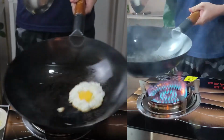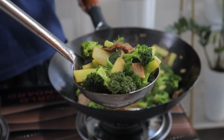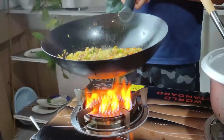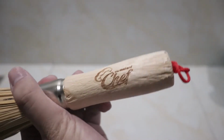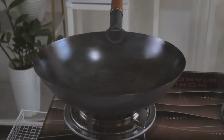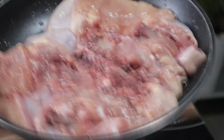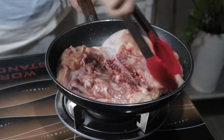If you remember our double burner world standard stove, which I also made a review of, and also this carbon steel wok, all of these things are on top of this heavy duty kitchen rack, and I use the small shelves at the side to put my ingredients so that it looks better in the video. Everything is flowing. But this, you haven't seen this before. This is a pan set that I will make a review of and I will upload very soon also.